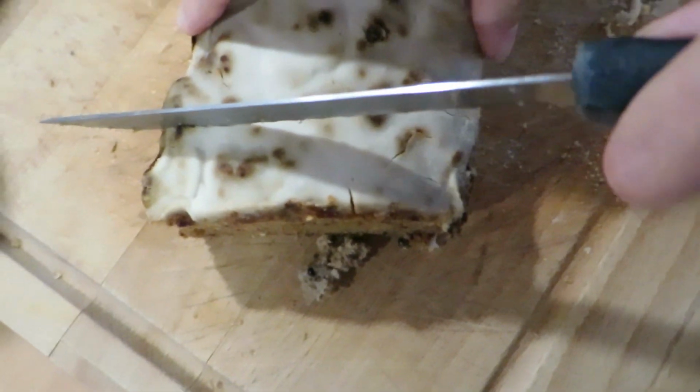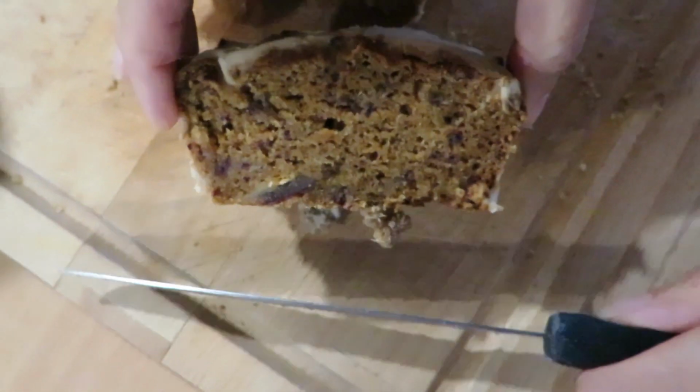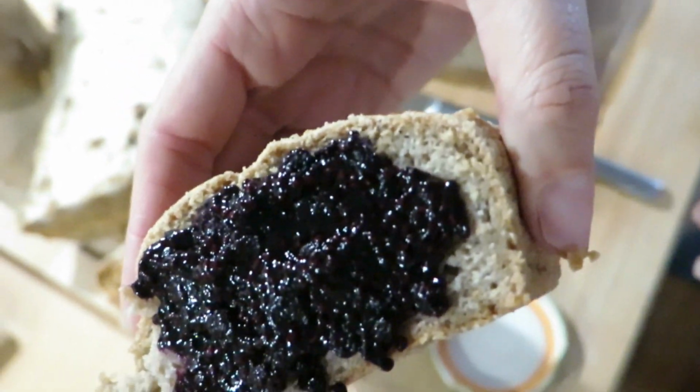In today's video we're going to be looking at three very simple recipes, one of which is a carrot cake which I do with a little bit of a white bean coconut frosting, alongside also a blueberry jam and an apple butter, which you can incorporate on your pancakes with the bread recipe that I did in my last video, so go ahead and check that out here, and also perhaps to pop in your chai puddings. We're going to do a two-part series. Part one will be today and part two will be next week, and next week we'll be looking at some more sweet treats such as some oat cookies, some chai puddings and also perhaps some chocolate brownies.